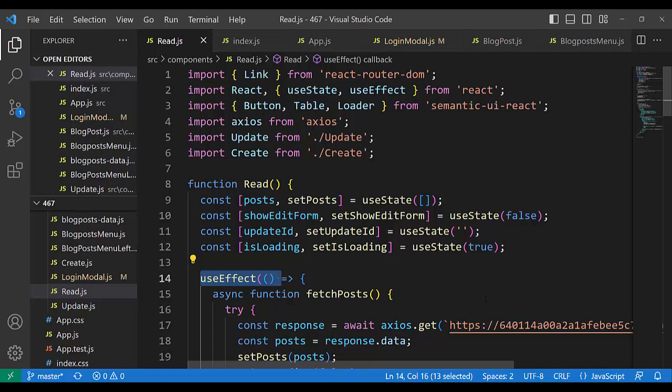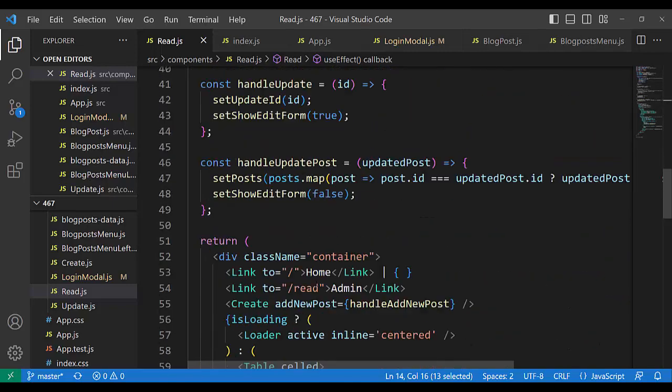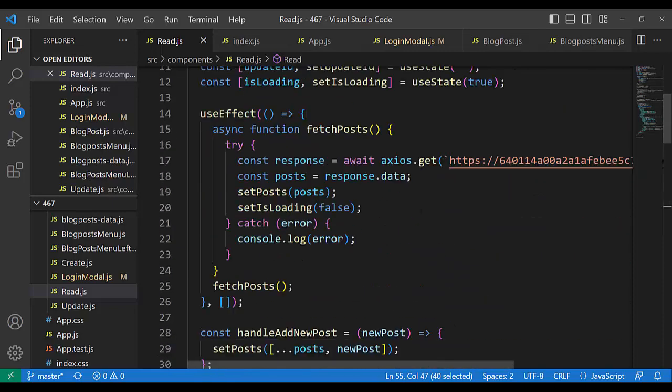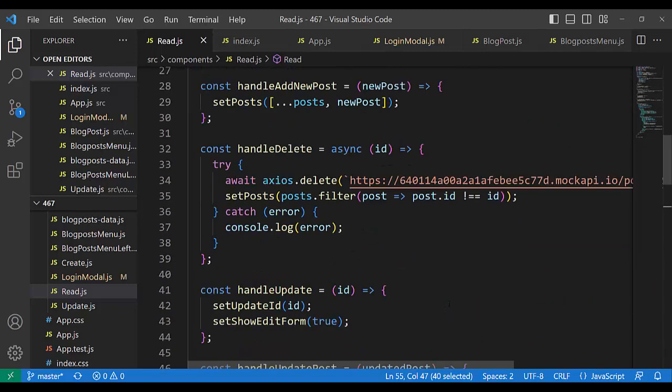Because if create is a function, it means that function is an inner function of read, but it is not like that with a component.